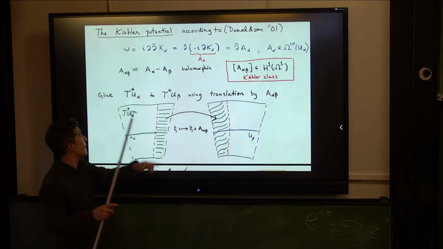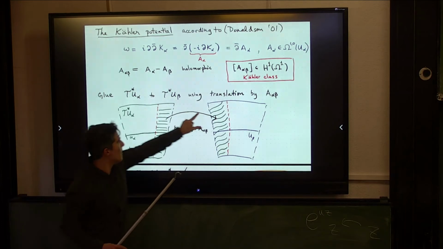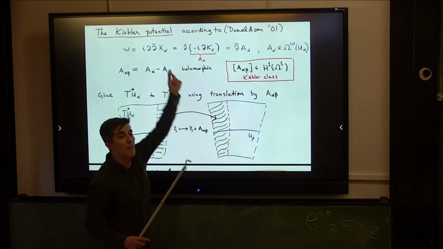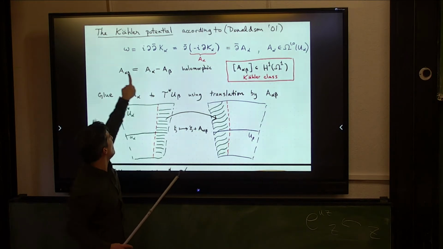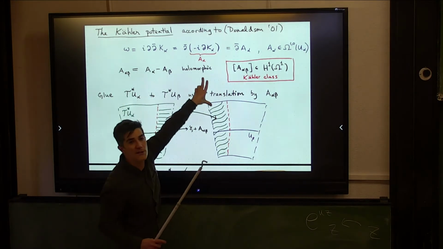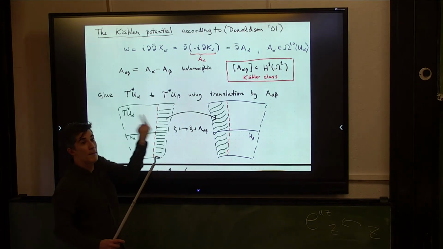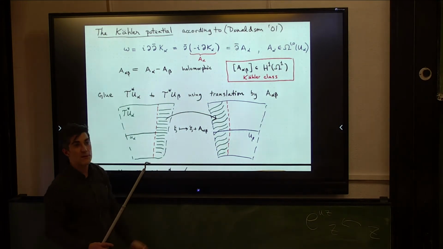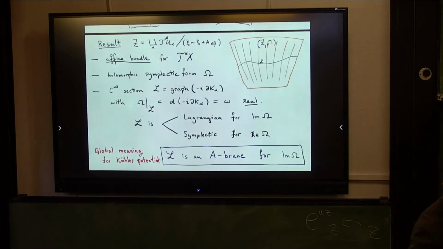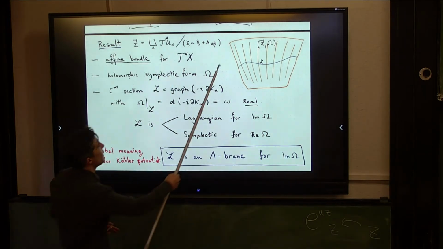You break up the cotangent bundle, and then you glue it back together. But when you glue it back together, you don't send momenta and positions to the same momenta and positions. You send it to the same position, but you increase the momentum by this A alpha beta. So you glue this to this with a vertical translation. Because this forms a cocycle, all these gluing maps will be consistent and you'll get a new space. This new space is called the twisted holomorphic cotangent bundle, and we call it Z. So this is a picture of it.